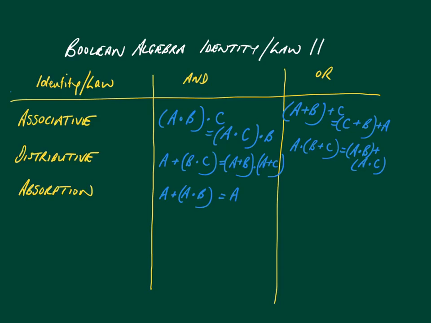We'll do the same for the second expression, which will be A and A or B. We draw it out. If A is 1, that feeds into the OR gate. Because A is 1, that automatically outputs a 1, which makes the output 1. If A is 0, then the output is going to be 0. If B is 1, then it depends entirely on what A has. So the simplification in this case is simply that A and A or B is A.